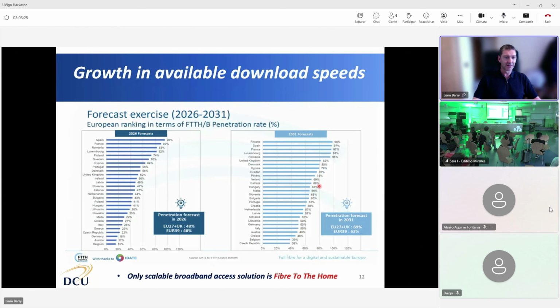If you now look at 2026, where we are today, Spain actually has the highest penetration of optical fiber directly into people's homes or apartments in Europe. Nearly 100% of people are connected. In Ireland, obviously, we're now up to 50%. That's because fiber is the only way of having this really high capacity connection and developing what we call a digital society where everyone is connected basically all the time. So optical fiber is what's important, and in Europe we've invested heavily in connecting people to fiber over the last decade.